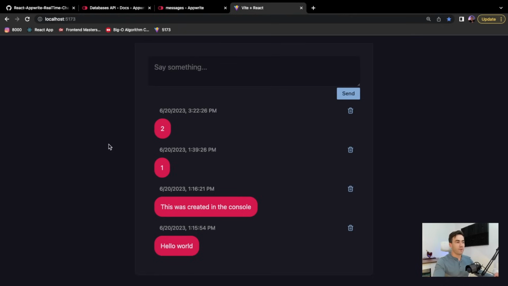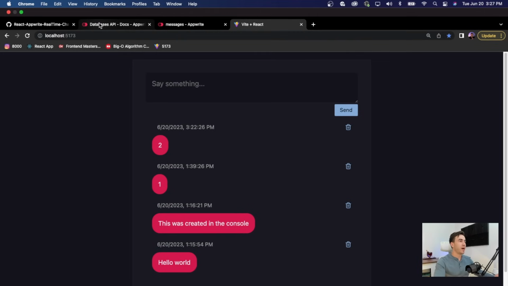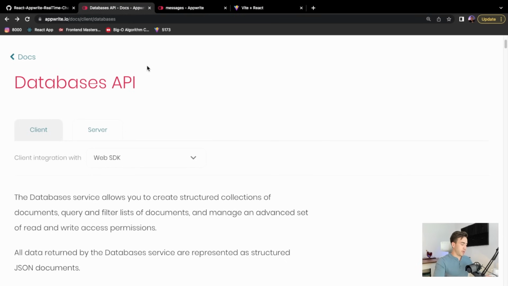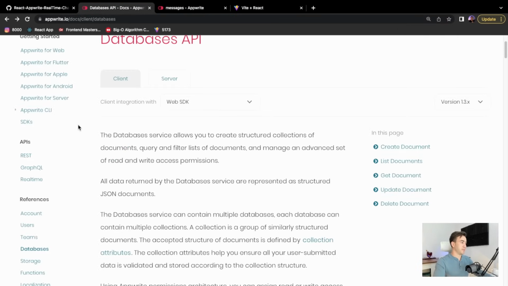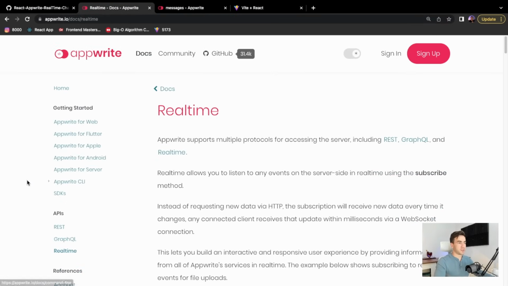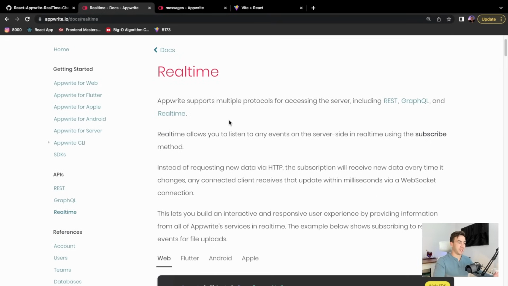So what we want to focus on next is going to be that real-time functionality. So we want to make sure users get messages in real time. So we want to be able to subscribe to different events and then have that data transmitted. So let's go ahead and look at the documentation, and we'll get a start there, and we'll start building this in. And this is definitely one of the things I was most excited about when I started using Appwrite, is how easy it made this, because I've worked with WebSockets before, and it's no walk in the park to do that. So this is really, really exciting.